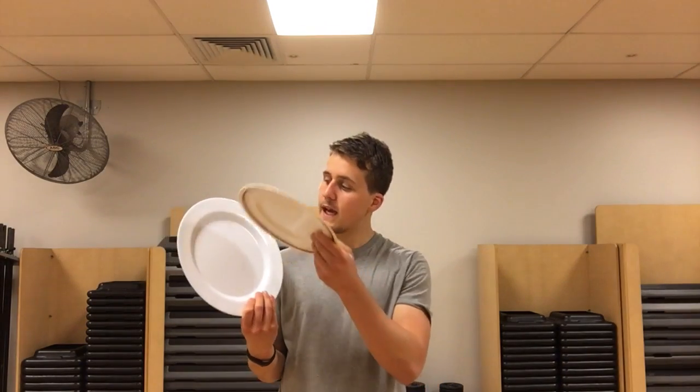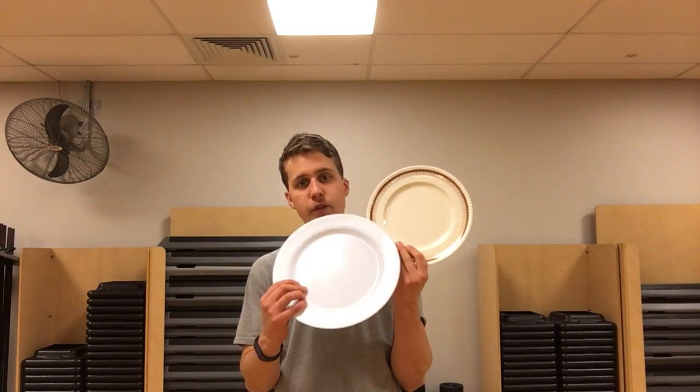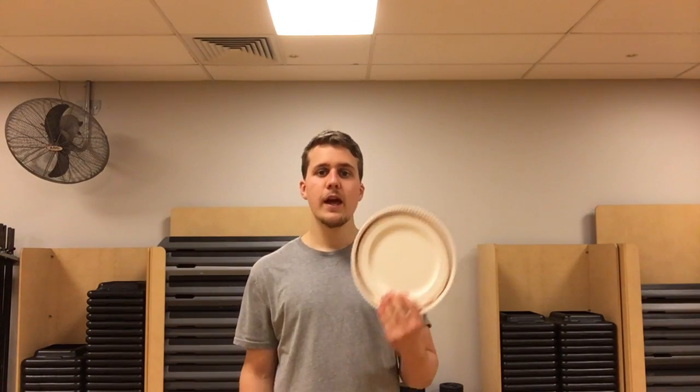If you don't believe me, try it out. Get a normal size plate and eat whatever you usually would — whether it be steak, rice, chicken, or your takeaway, whatever you're eating. Then get a smaller plate and put as much food as you can on it. Obviously you're going to put less on it, but your brain is actually going to tell you you're full because you'll trick yourself into thinking there's still a lot of food on here for this size plate, and you're going to feel fuller after.